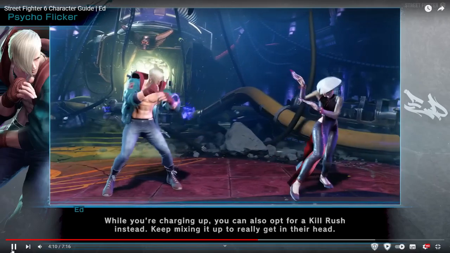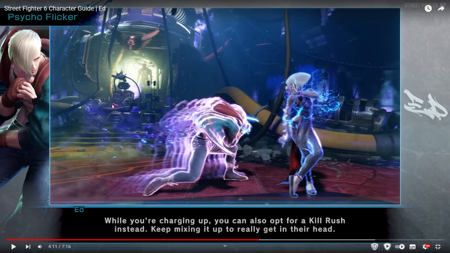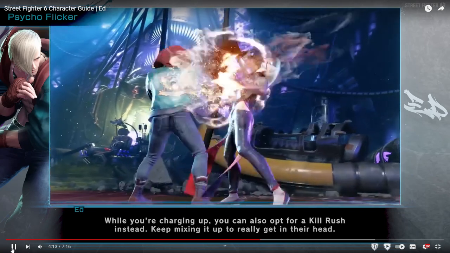And they go over a bit of the mind game at play with this move. You charge it here, they get ready to parry it, and you just kill rush cancel into a throw. Or you could be charging an anti-air flicker, right? And if they think they can jump it, you let it rock. Or if you're not charging the anti-air, you're just charging a grounded one, then you just kill rush it back out of the way, right? But there's a lot of mind games to play with this move. It's a lot more diverse, and it has a lot more utility than it did in Street Fighter V. We'll see how that develops.